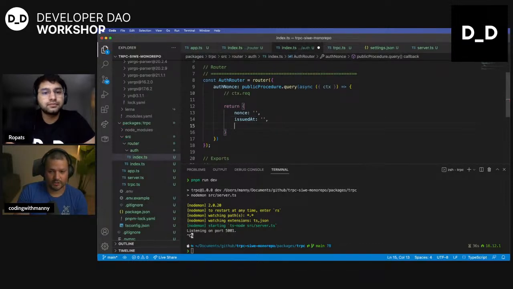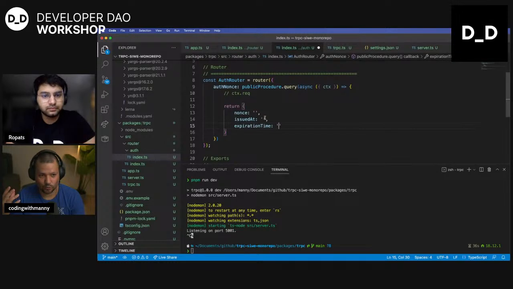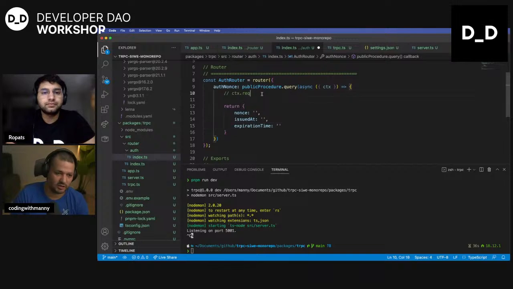The reason why you want to do issued at, and the reason why you want to do expiration time, is that when your nonce is set up, it is saying, hey, I've set up a cookie for you to read the nonce, and once the nonce is set up, it should expire within a certain amount of time. So you don't leave it open so that anybody could take advantage of this nonce. You want it to be short-lived so that the backend can automatically delete itself after a certain period of time. Okay, so these are the things that we're going to be sending back.